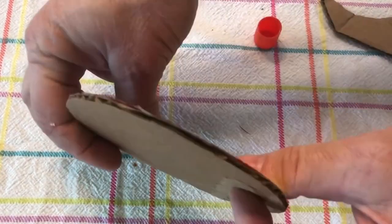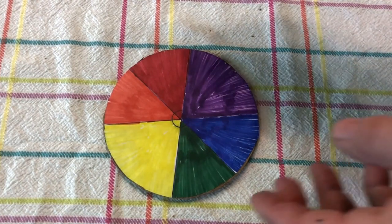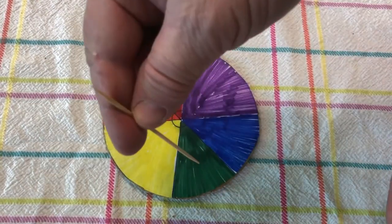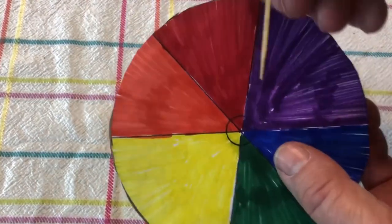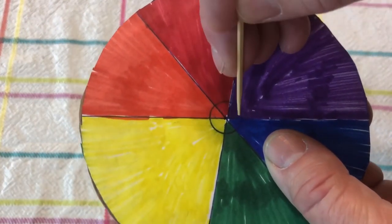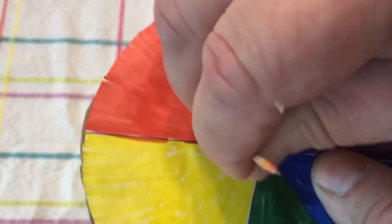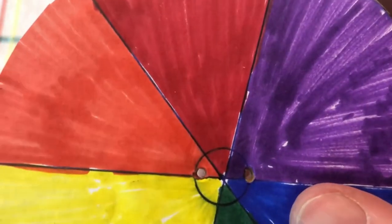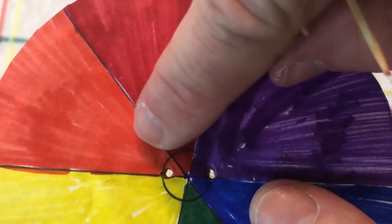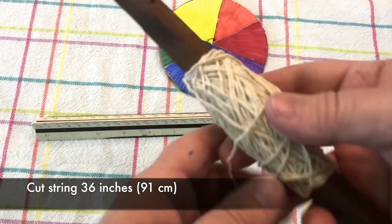From there, you're going to take either a skewer or toothpicks. I just use toothpicks, and you're going to go on the outside of the circle on one of the lines here, the straight line right there, and you're just going to poke a hole all the way through. Be careful when poking through. It should be pretty easy. It goes right through, wiggle it around so there's enough room for the string to go in. So you want it a little bit bigger. It doesn't have to be huge, but big enough for the string so it's not tight.